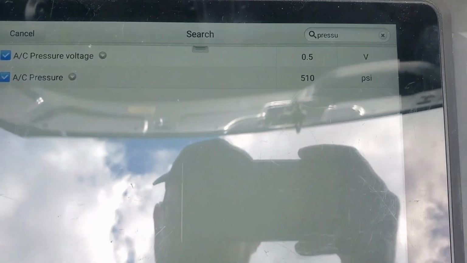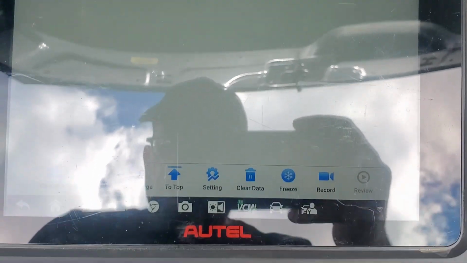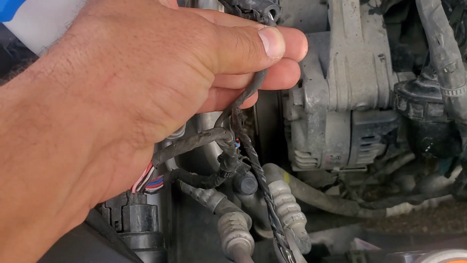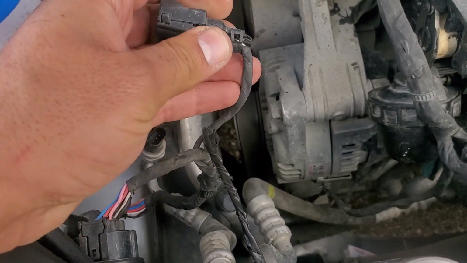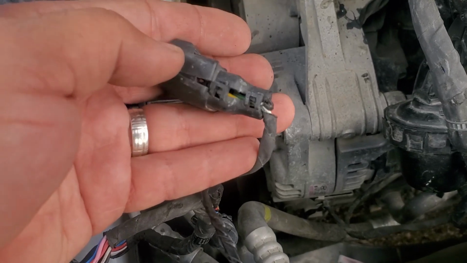Okay, let's see what we get when we disconnect it. Well, we'll get zeros. It definitely took a hit.